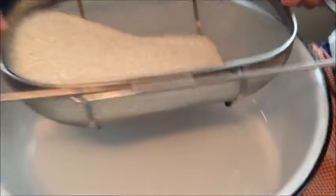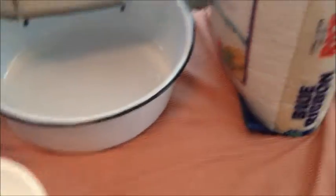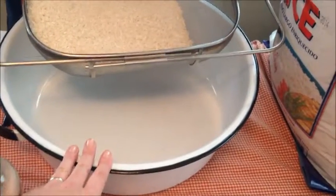And everything looks pretty good so far. Maybe just a couple brown pieces of rice, little bits of rice bran. But all we really want to do is put away the sweet rice inside. So what we've done is we're pouring the rice into the sifter, sifting it through. Whatever comes out ends up in the bowl.